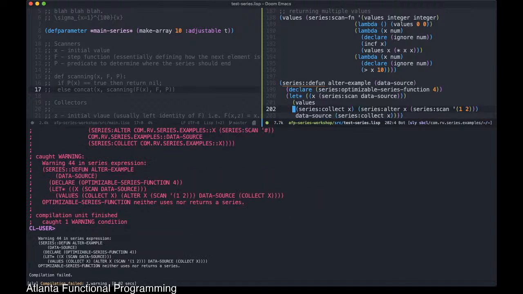It's still complaining, but look. This time it complains correctly because series collect does not return a series.